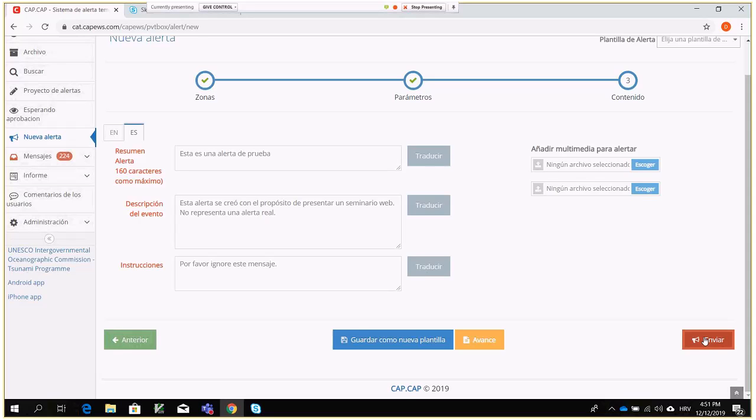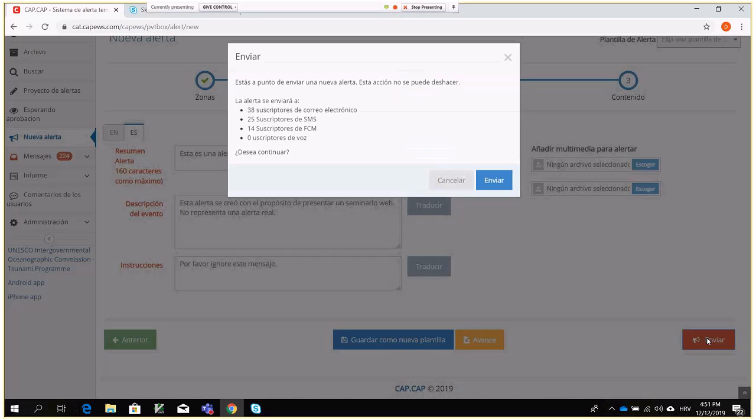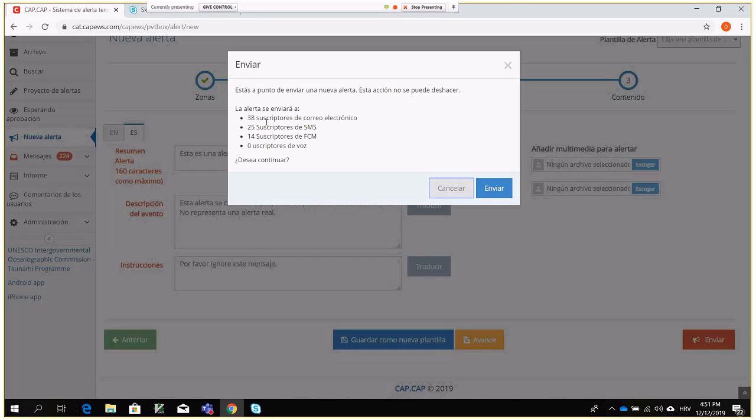So that's it, and now I'm going to send an alert. You will see it will ask you for confirmation. Here we have the list of current active subscribers on the system. So I will confirm, and preferably all of you who have installed the mobile application or have SMS should receive a notification.